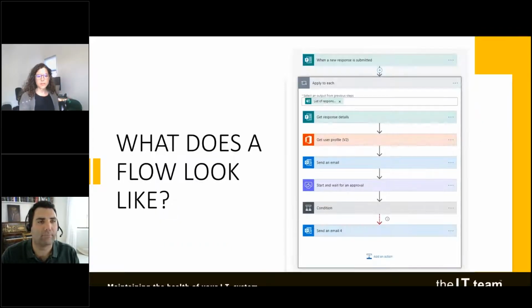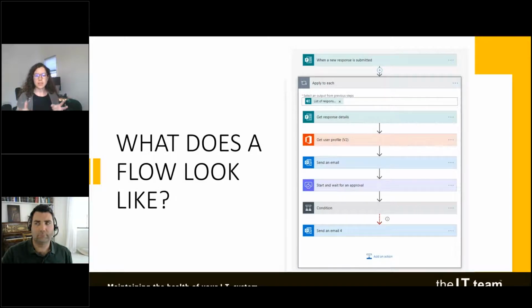Let's continue. Alrighty, so what does a flow actually look like? We're obviously using this word flow, which is what each of the runs you'll be making is still called. I haven't changed them to be called Power Automates yet, thank goodness for that. But this is what a flow looks like. All of the demos we're going to be doing today are going to show you more from the user side, the people that are interacting with the flows, but this is essentially what the back end is. It's split into simple steps that you can add and change.